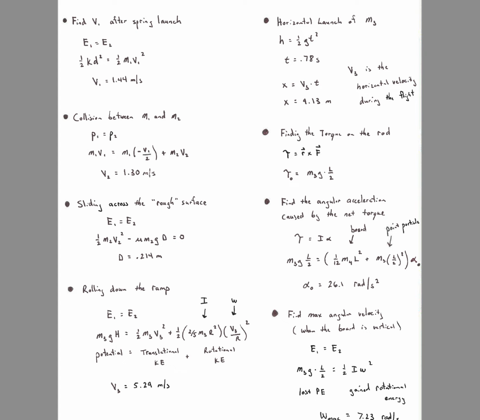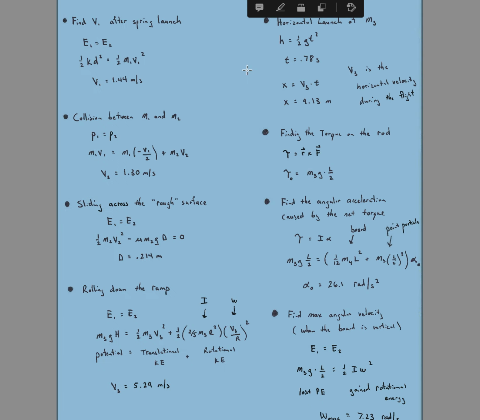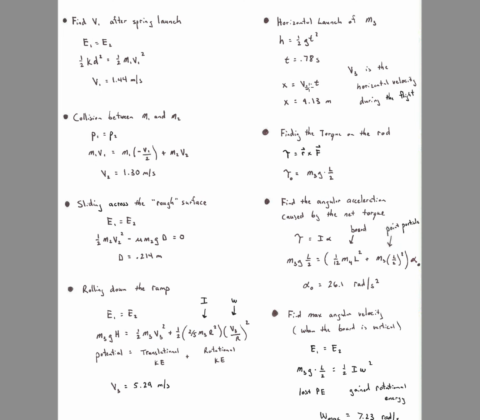Okay. Then we're going to get a horizontal launch. And we know for a horizontal launch, the velocity it's moving at, that 5.29, is simply the horizontal velocity. It's got no vertical velocity. So vertically, it's as if it was just dropped. So we can do our h equals 1/2 g t squared to figure out the time. Then the horizontal distance is just the horizontal velocity, which doesn't change, right? Because the acceleration is only vertical in the air. So it's just that velocity of 5.29 times the time, and we can figure out how far it would go.